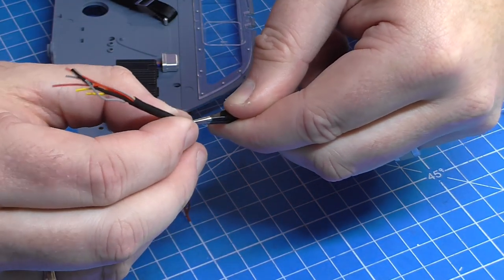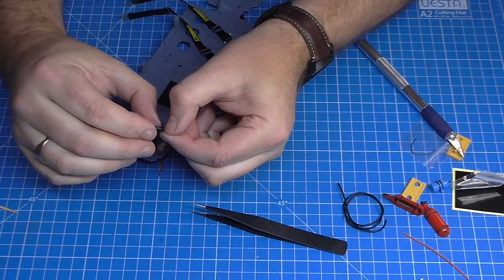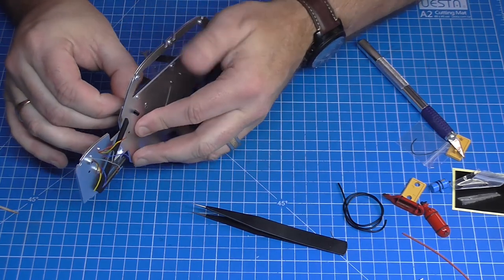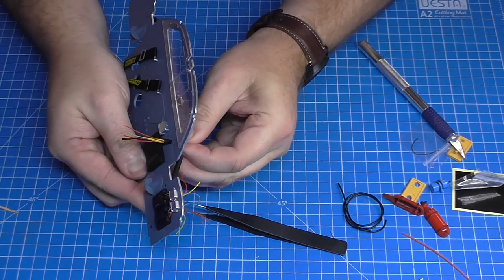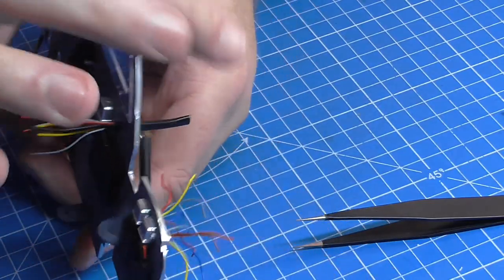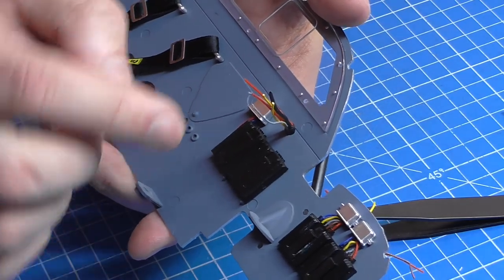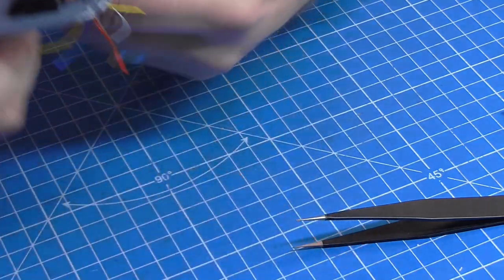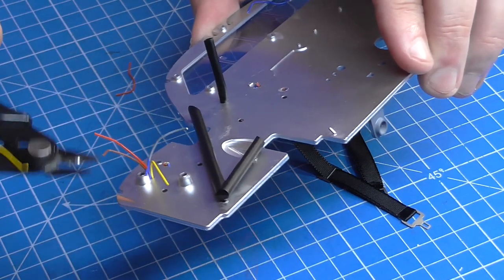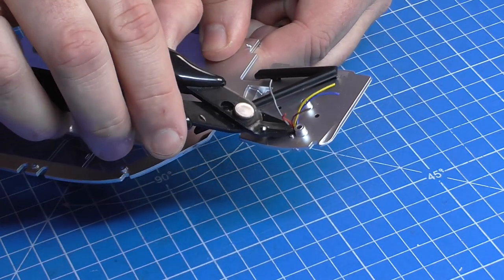First I'm going to drop some of this liquid CA glue into the top so the wires don't come out. Get some tweezers, push it really hard in the middle which will enable you to fold that over, then keep it there for a second to let the heat keep that shape. Then push it through this hole just like that, all the way through. It fits quite flush on the other side with only about a millimeter showing. Cut these to length from the back. The order they go in is: red, red, gray, yellow, black, red, gray, yellow. Then cut off the excess from the backs using sprue cutters.